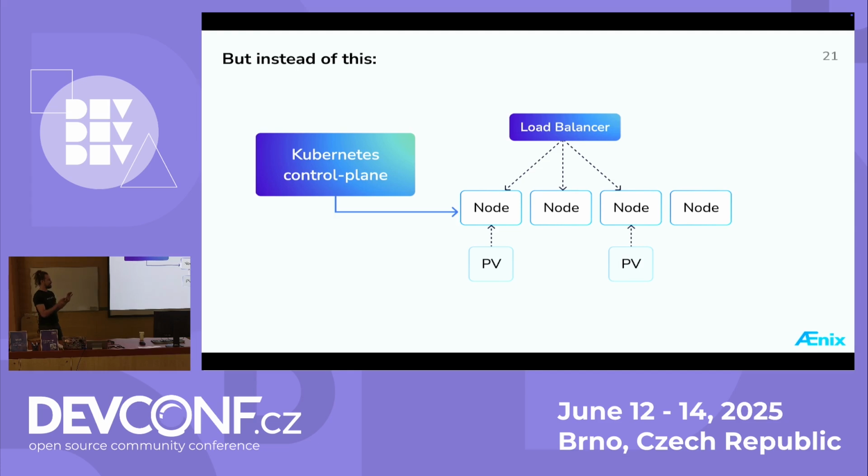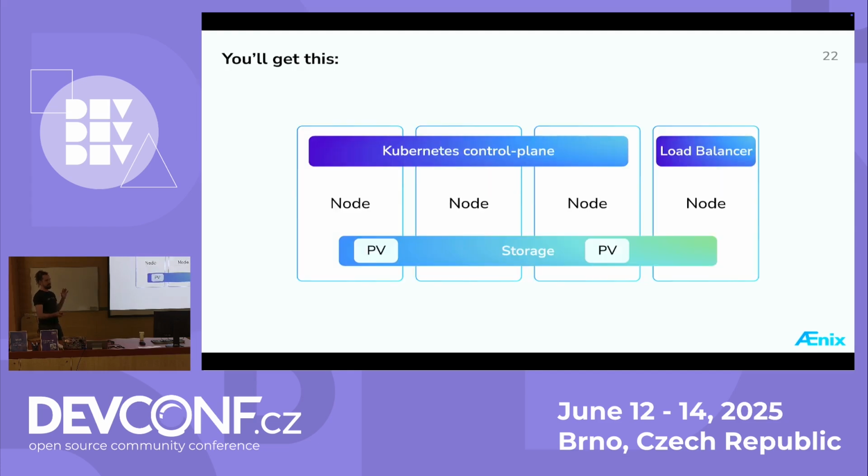But instead of this beautiful scheme, you get something like this, where you have everything all together, and not every application is prepared to work in such a Kubernetes cluster. By the way, it has no convenient management. The updates of such a cluster are usually quite painful if you're running specific workloads which do not support that. And obviously it has no auto-scaling if you have no proper bare metal provisioning, and it has no multi-tenancy.